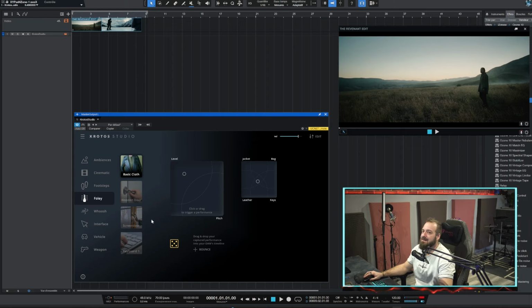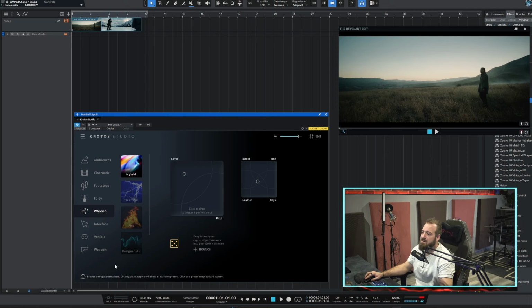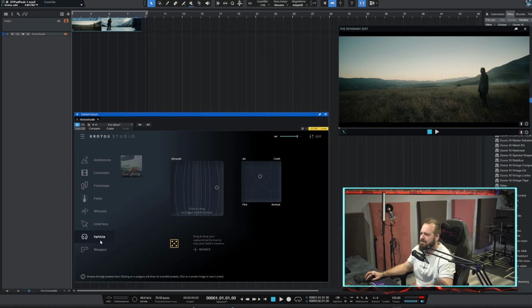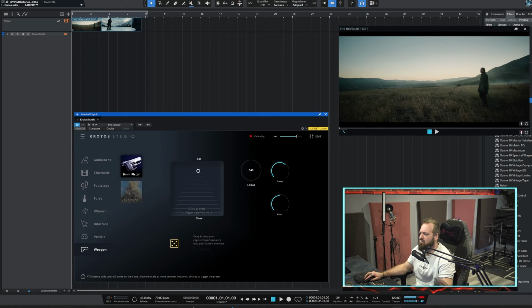Honestly, that allows you to do whatever you want. And there are already so many presets available. Whooshes for transition. You can play with the panning left, right. Hair, clothes, animal fight. It's huge already. Weapon. Let's hear some gun. You can reload. With this, you can already do a lot. So let's dive into the film. We're going to watch it first, and then we're going to start putting together the entire thing.